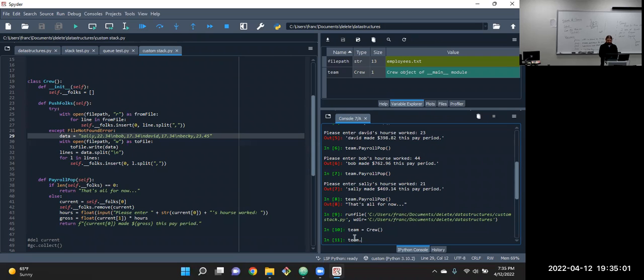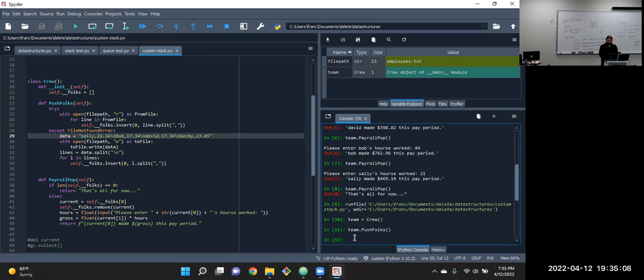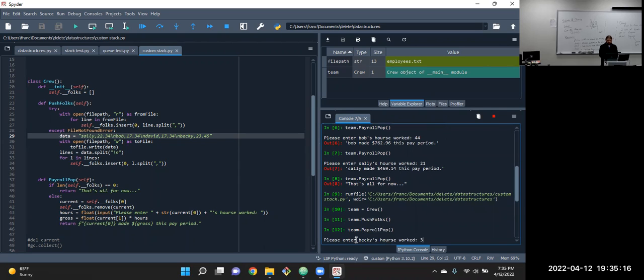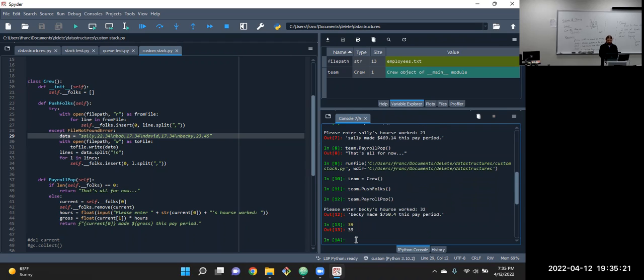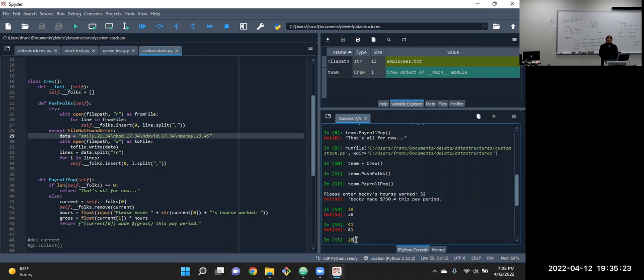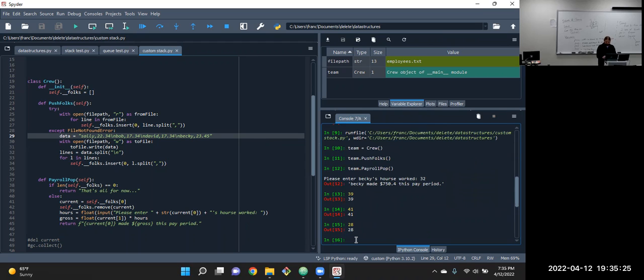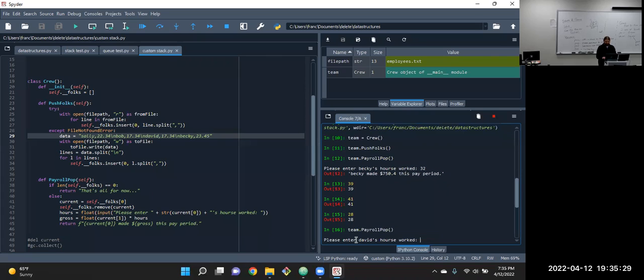Team dot push folks onto our stack. Then we can do team dot payroll pop. Enter the numbers 32, 39, 41, 28. Oh, whoops. I should be pushing up. So the next thing would be 39.